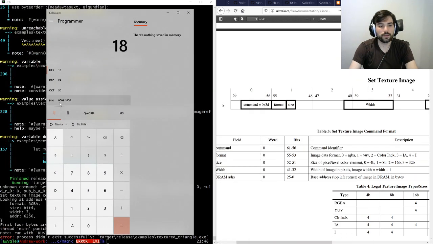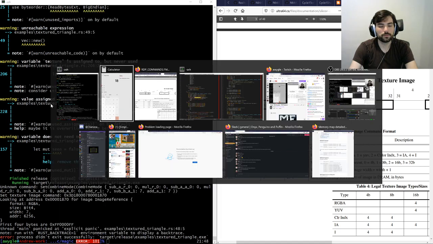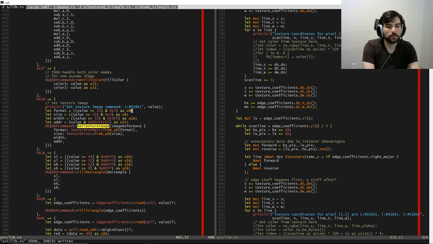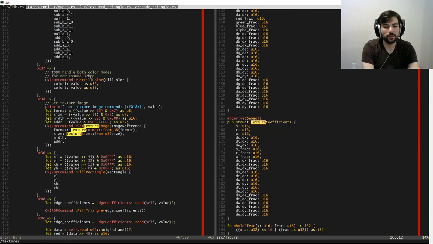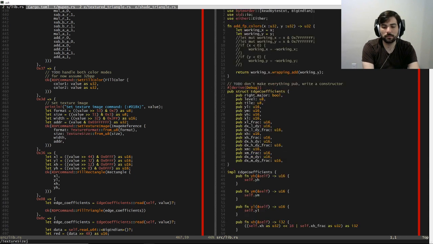Hex of 18 should give us format 0, size 3, which would be correct. So maybe it's in texture size from U8 that I screwed up.